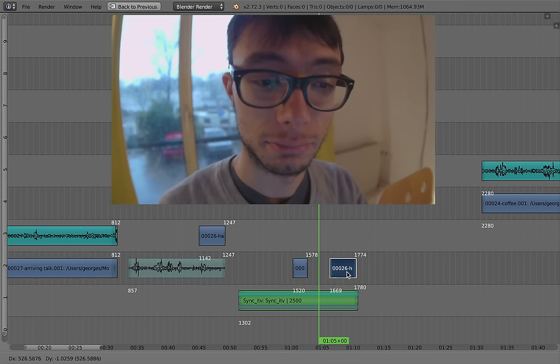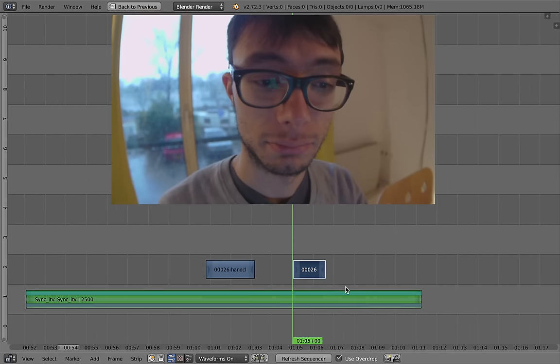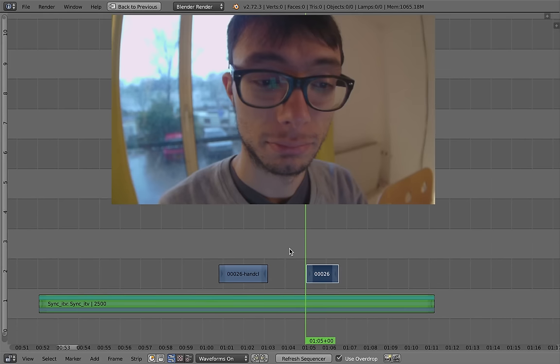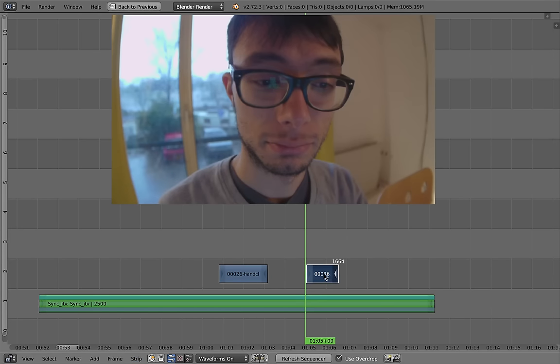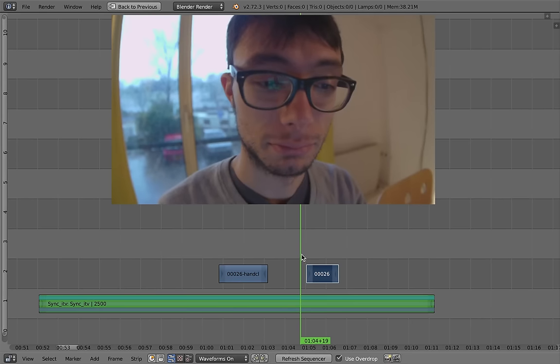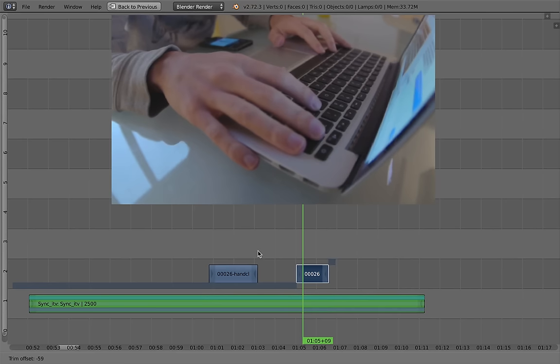And then I think we can even duplicate it. I just duplicate the strip, place it here, and something I really like also is a new tool, the slide tool. I will search for it. I don't really know where it is. Slip stream content, yeah, S. So you select a clip and a strip, and you just press S, and you see the in and out points, and you grab them and move them as you want. Super convenient.